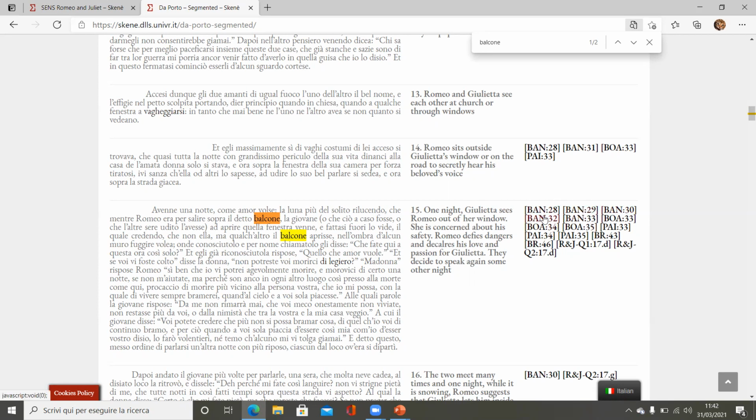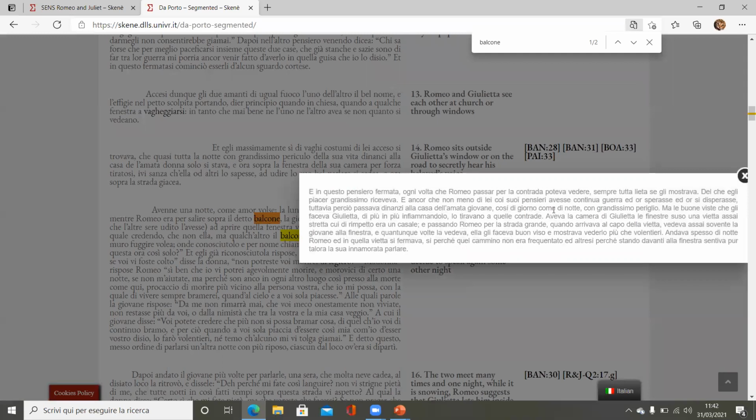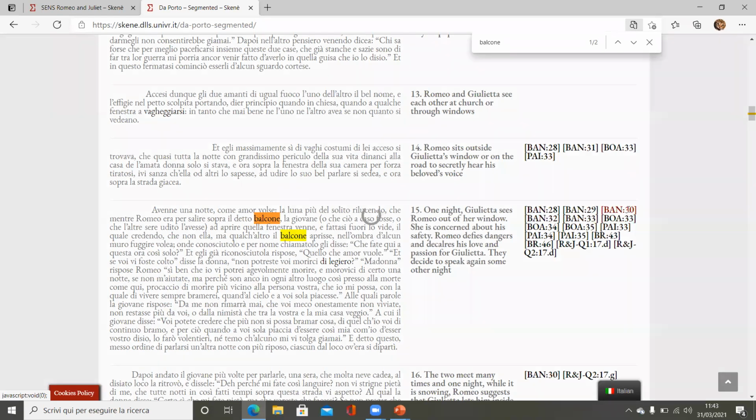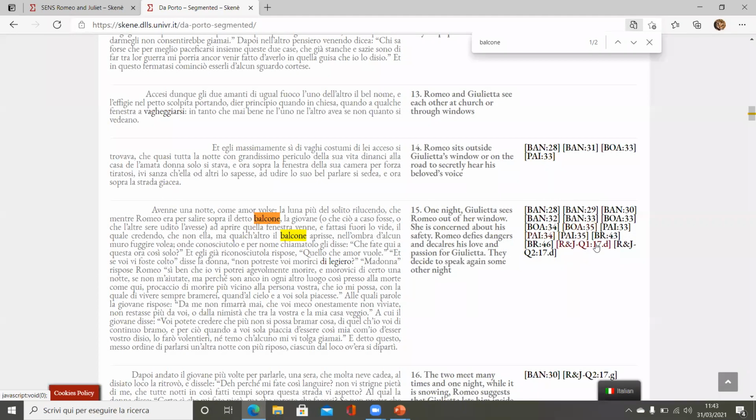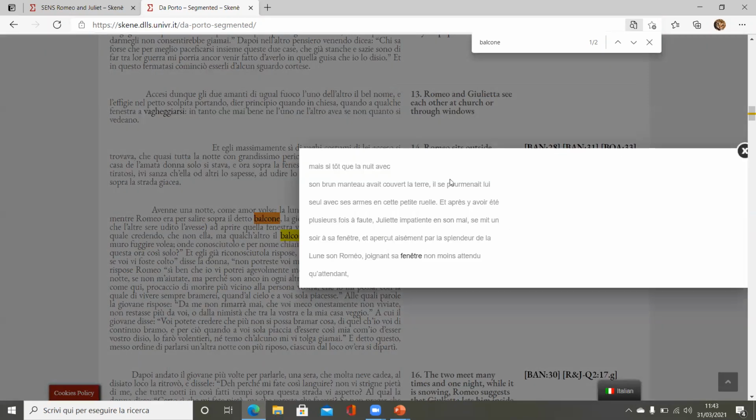So as you can see here in Bandello, this scene, as I told you, the Porto is more concise and his novella is shorter, and it often corresponds to more than one segment in the others because he condenses a lot. So in Bandello, you have the segment 28, and so the various steps of the meeting of Romeo and Juliet in Bandello. And here we see that in Bandello, Giulietta is in her room, and we have the mention of the window in one of the scenes. And here you can compare the various segments.